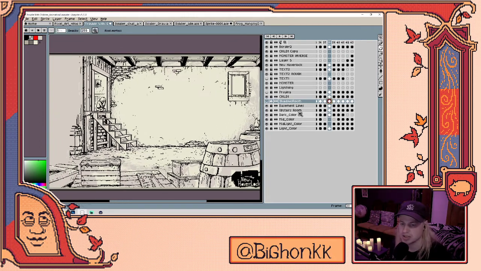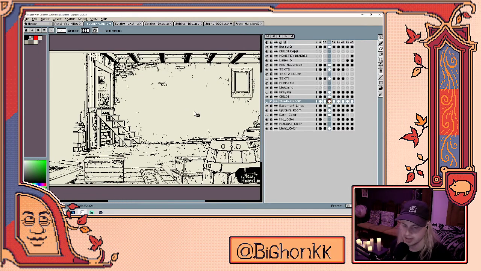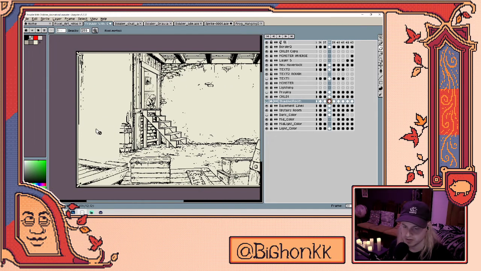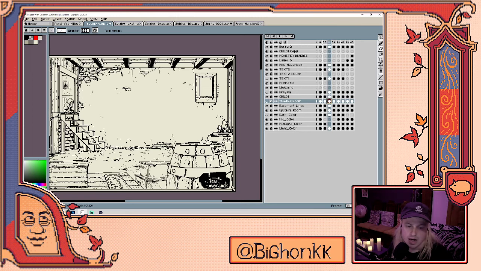So this is actually kind of what it looked like before, just as line art. It was just me enjoying drawing all of these fixtures in here and then figuring out, I don't want to draw all this stuff back here, so I'll just draw a bunch of dark lines and outline it in white. But you just dive right in once you figure out the broad strokes of it, you know?